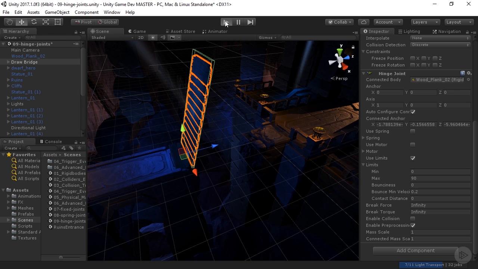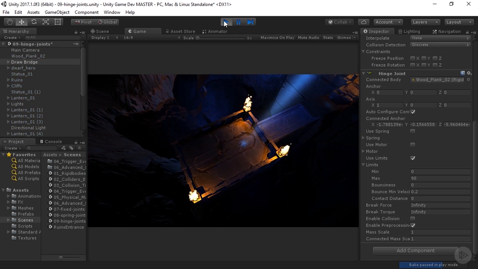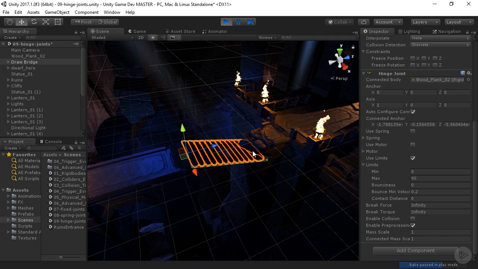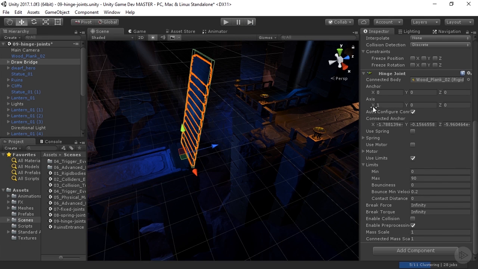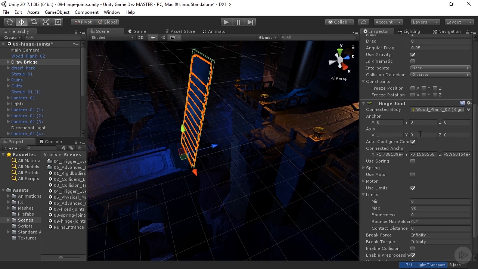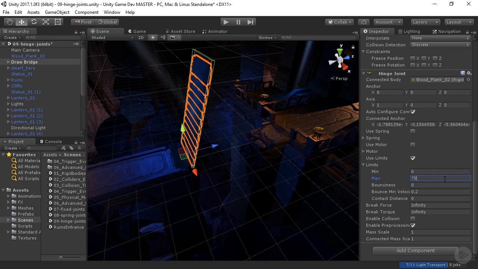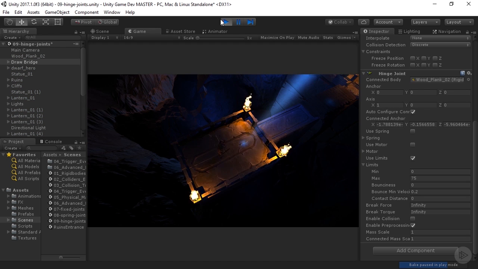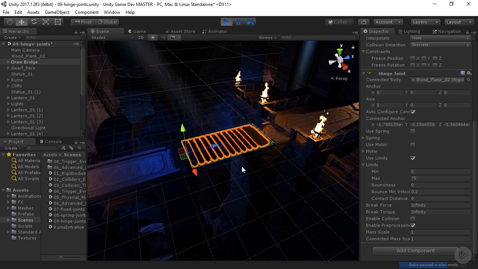Now, let's take a look at another issue that typically comes up, and you'll see here that it has dropped down below my intended endpoint or intended limit. It's important to know that the value here in degrees is local to the starting position of the object itself. So you can see here that my object has a rotation of a negative 165. So I would actually want this to be at a limit of 75 if I wanted it to fall straight down. So if I hit play on this, you would see that that does drop into position right as it should.